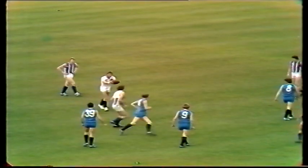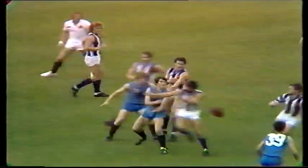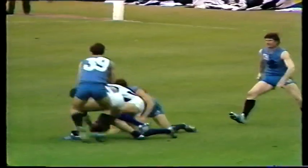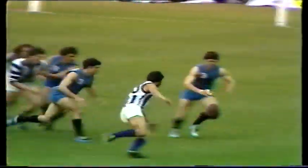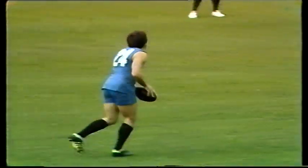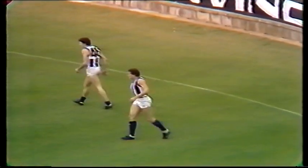The intensity of Brent Crosswell. No way was that ball going to get away. Sims and Keenan. Winter gives a chance to Mutton. Alves down from centre wing. Ball forced out, Bagshaw. In trouble, loses it. Quickly Crosswell, but his kick is not well directed, and it's back towards centre wing and Davies. Davies returns the ball towards the full forward area. Bagshaw and Crosswell. Crosswell destroys to the line, and it's out of bounds, full forward right pocket.